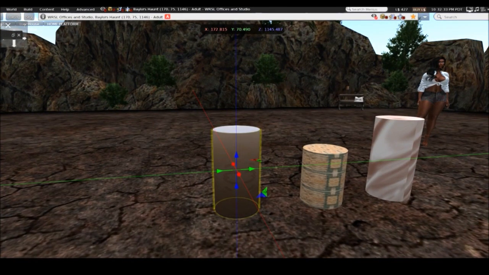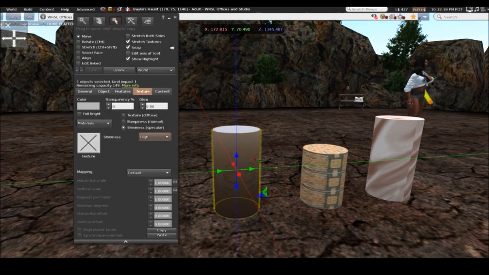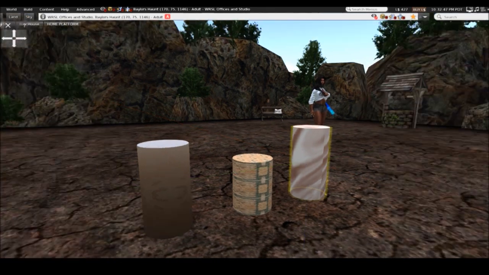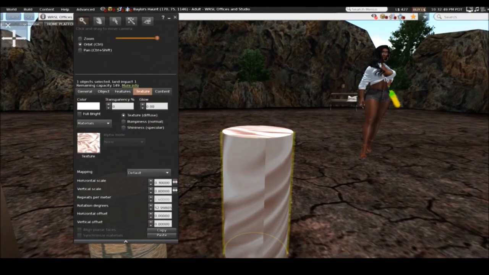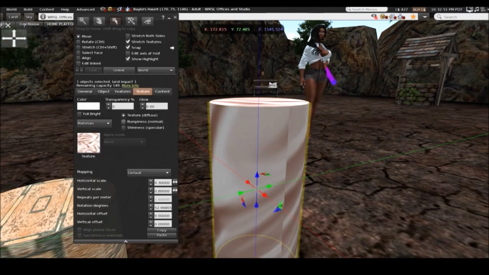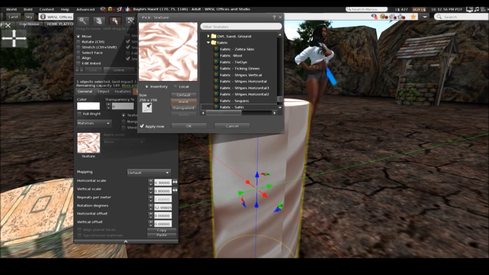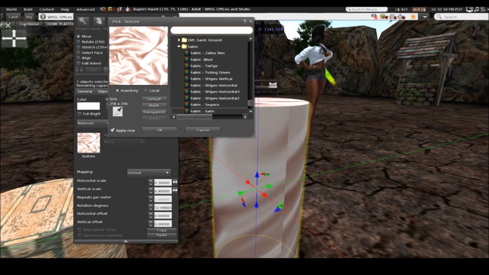Make sure you're in edit mode. You can also take a texture. Let's see if I'm going to be able to do it without making a mess. Let's do it to the ribbony one, the satiny one. And go into texture. And again, let's hope that I don't make a mess here.